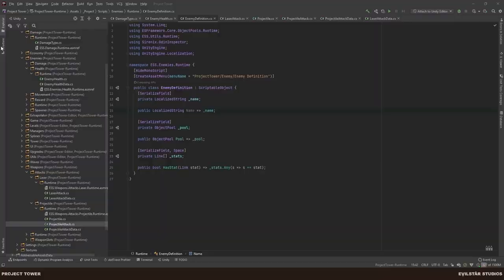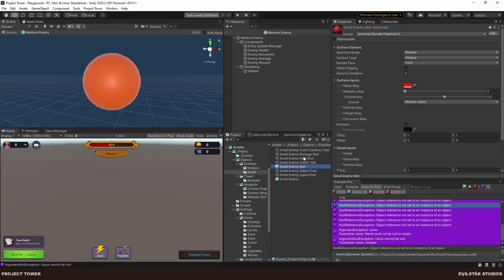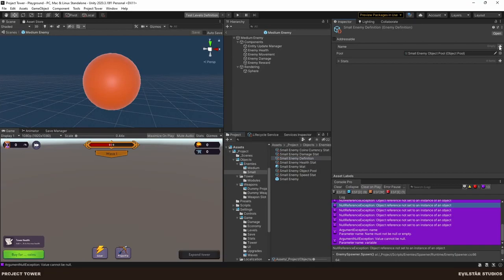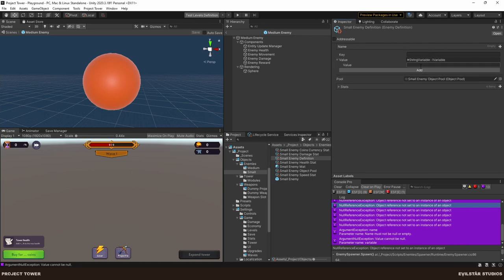Okay, I'm not sure what this is. Can I reset it somehow? Yeah, if I open it again, right? Yeah, can I select like a string? String variable, but it's not a string variable. What? Okay, this is weird.